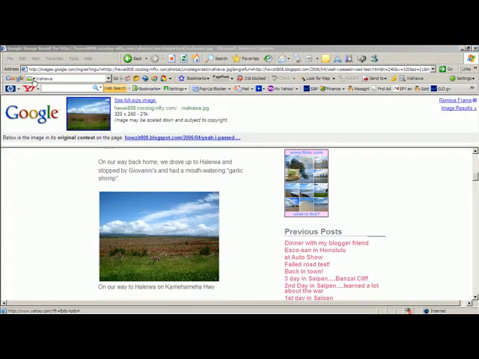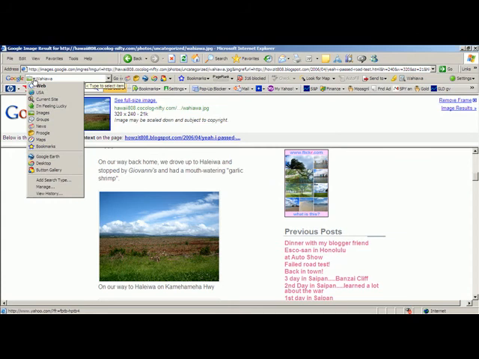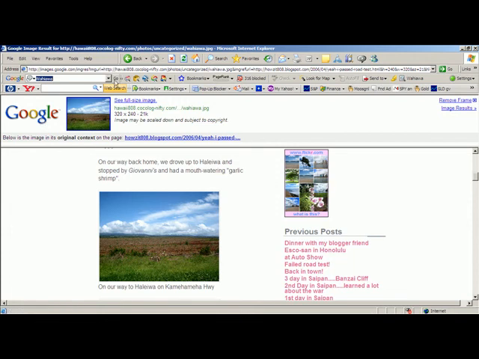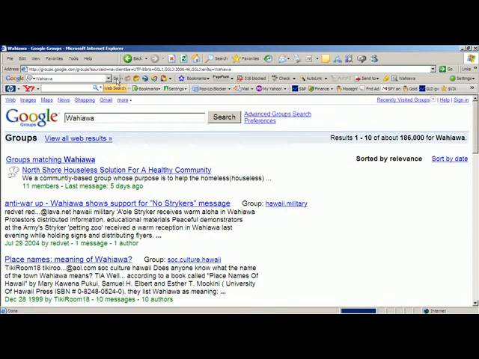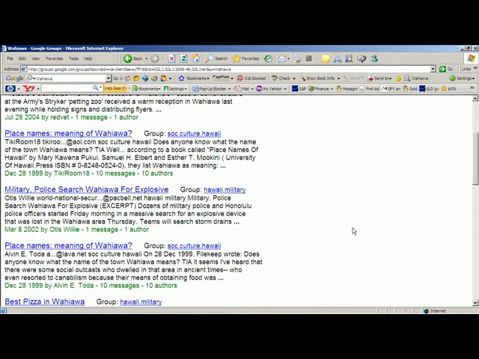But look at the other things that you could use to learn about Wahiawa. You go down below images and there's groups. You go to groups on Wahiawa and you will find that there are discussion groups on all subjects.